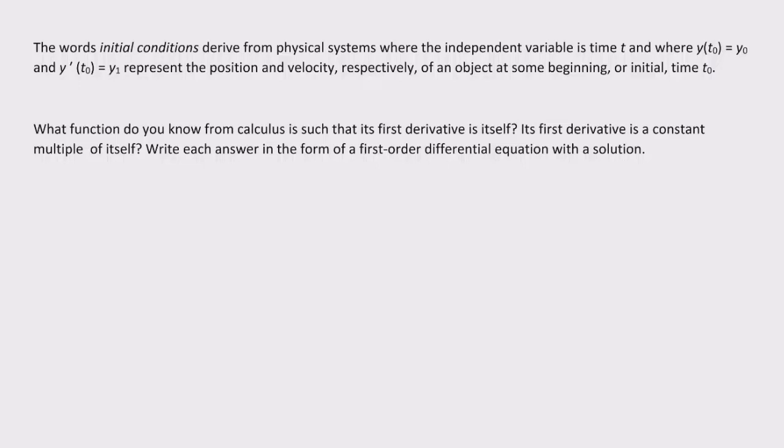All right, so let's put our thinking caps on for a second. What function do we know from calculus is such that its first derivative is equivalent to itself? Don't think too hard about this one, but you take the derivative and you get the exact same thing, right? Okay, so let's say I let y equal e to the x. What's y prime? e to the x, right? What's y double prime? e to the x. So no matter how many times I take a derivative, we're looking at some form of e to the x.